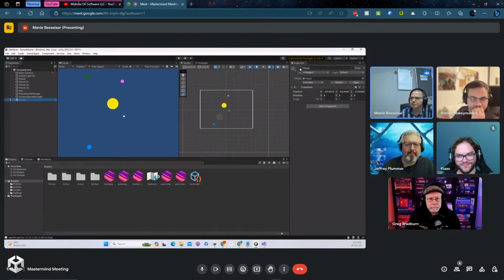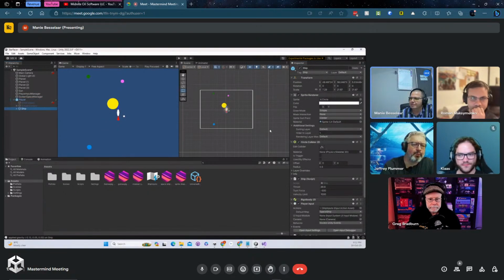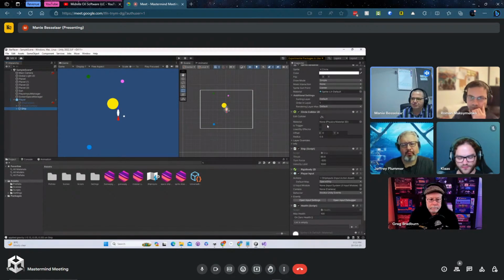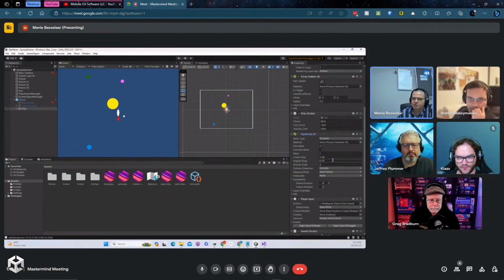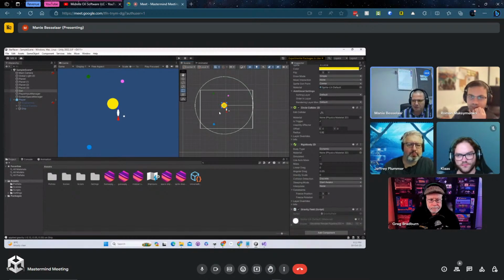Let me just grab this. My ship gets brought in as a prefab, but I have a ship here that I use for testing. Basically, the ship has its own collider just to detect collisions. And then it's got a rigid body here, which has its mass. And then the planet also has to have a rigid body. Otherwise, you wouldn't be able to obtain its mass. And I think also you might not be able to get a trigger or a collision on it. But I'm going to have to make sure about that one.